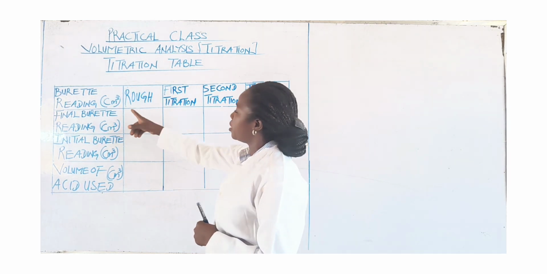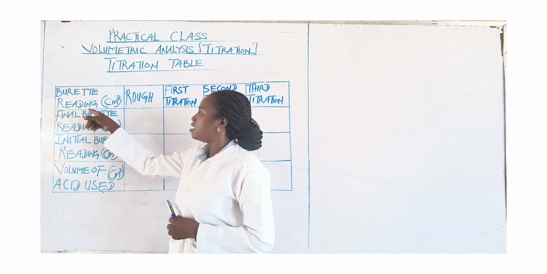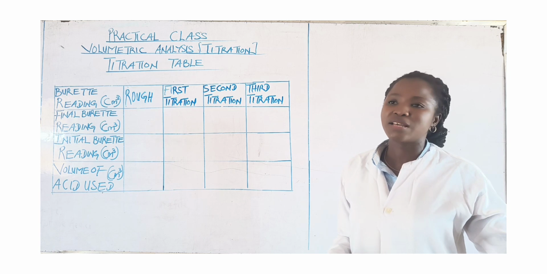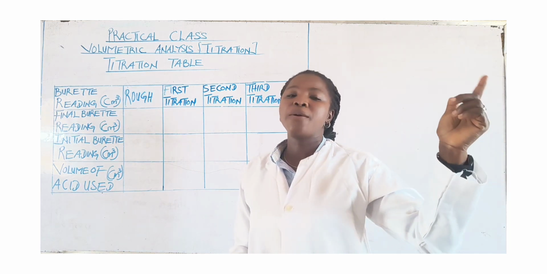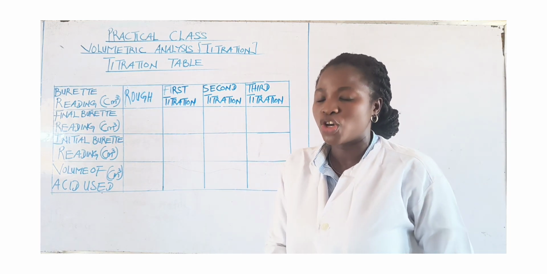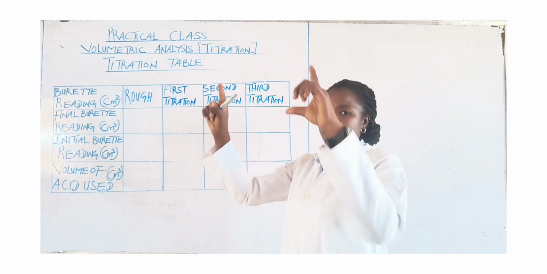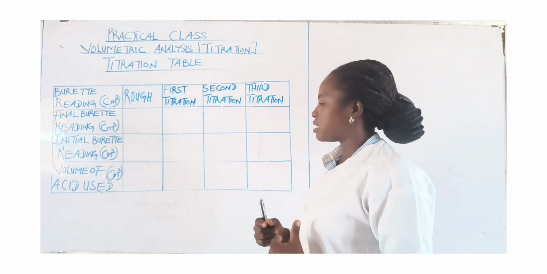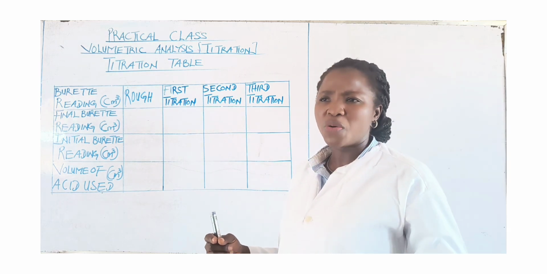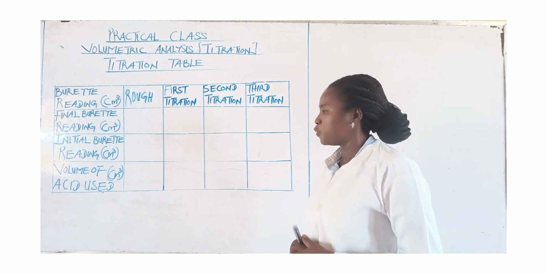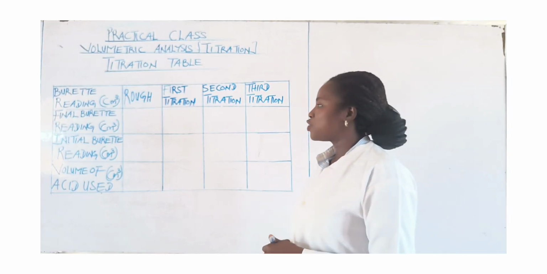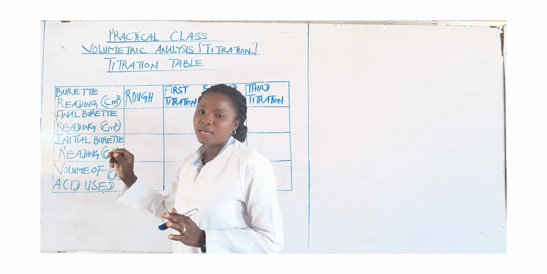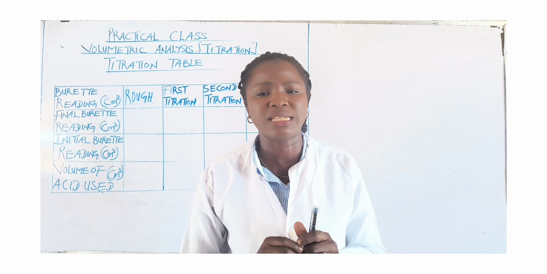On the table, the first one is the burette reading. I remember in a practical class, you can go back to the practical section whereby I put on a lab coat, you will see a burette, a pipette. I showed you the indicator, and also the conical flask and the beaker. Just go back to that practical and see. So you call it a burette reading, and you can notice I put my unit. The unit is very, very important.